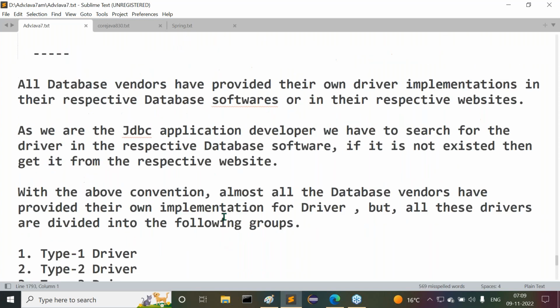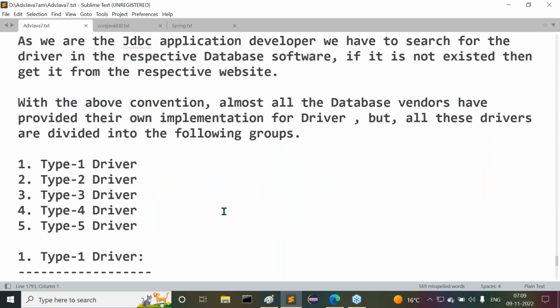Now let's understand the points here. What exactly is the content we understood? Driver is an interface provided by Sun Microsystems. Am I right or not? But its implementations are provided by all the database vendors.